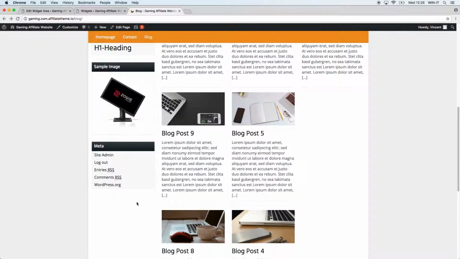This is usually sensible for blogs, so you can, for example, if you have an RSS feed, you can click here on the entries and the comments. You are directed to WordPress.org, so this also relates to the blog idea. If you are a user of this page, you can log out, and also this is like for the login link. This is a login link, so you can get to the back end here if you have a username and a password for this website.